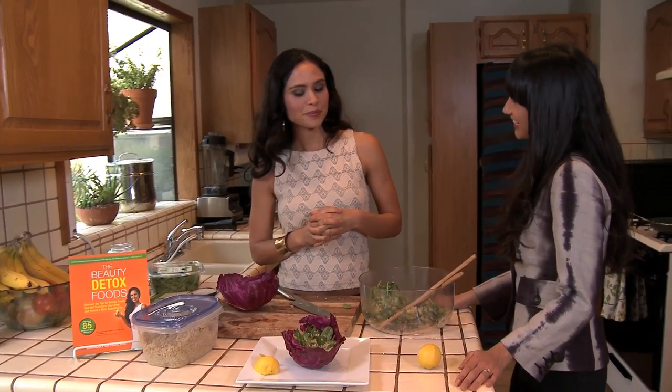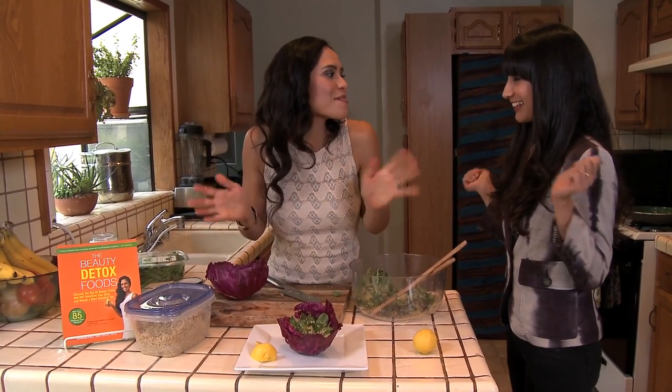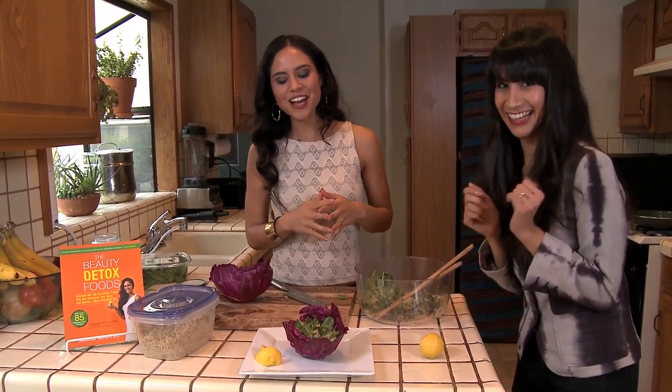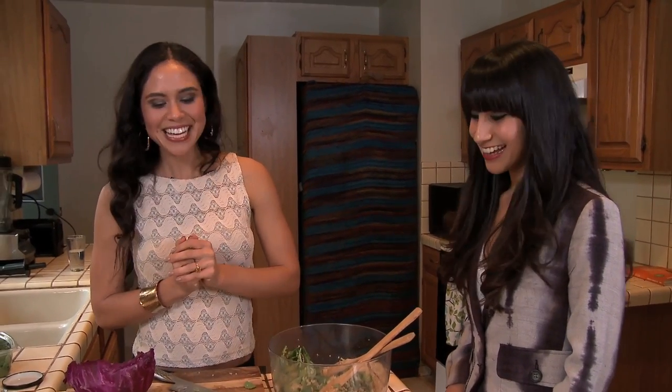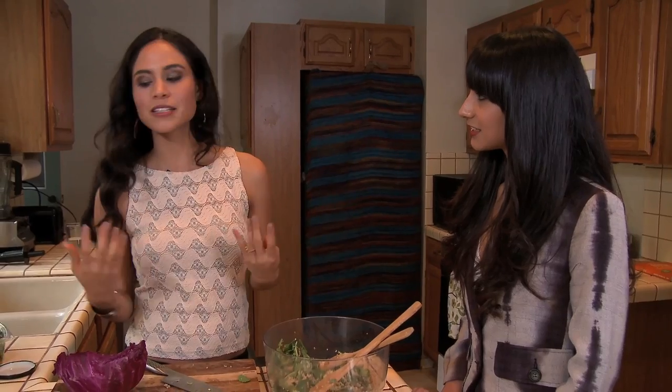Since you're here with me and since it was your challenge, we'll call it the Natalie — or the Natalie Purple Wrap. I've never had a dish named after me! In Beauty Detox Foods, I've actually named a lot of the recipes after some of my clients because the dishes are inspired by them. This is a perfect example of how easy it is to incorporate Beauty Detox foods — the actual foods and the recipes — into your life. The more you bring these foods into your daily and weekly diet, the more beautiful you become, the better your skin and hair are going to look from the inside out.